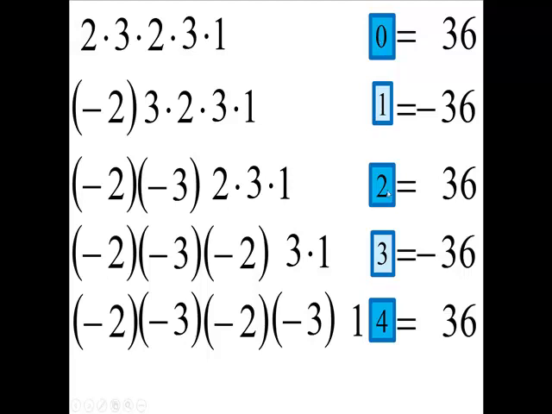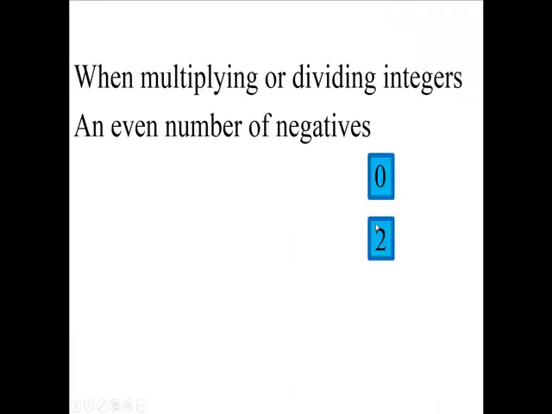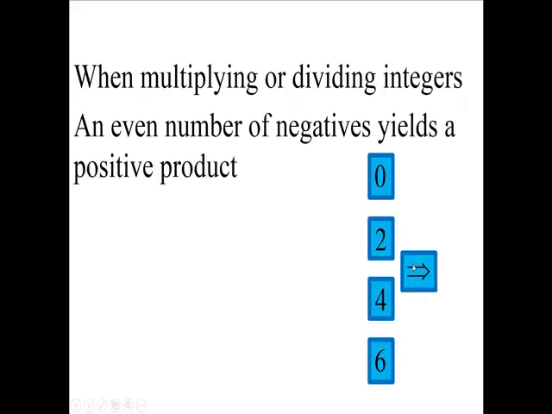The answer for 0 is the same as 2, is the same as 4, is the same as 6, is the same as 8. You're always getting 36 with an even number of negatives here. So if you had 5, since 5 is 1, 2, 3, 4, 5, 5 is different than 4, so it must be negative. That's if you had 5 negatives. You see a pattern here? 0 is the same as 2 is the same as 4, isn't it? So if you have 0 or 2 or 4 or even 6 negatives, it's going to yield a positive, isn't it? So really 2 and 4 and 6 is really like 0.